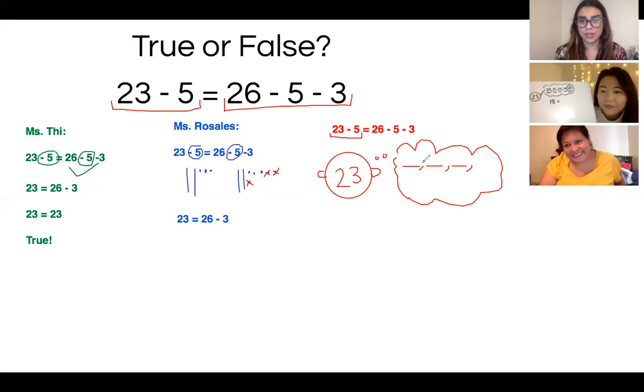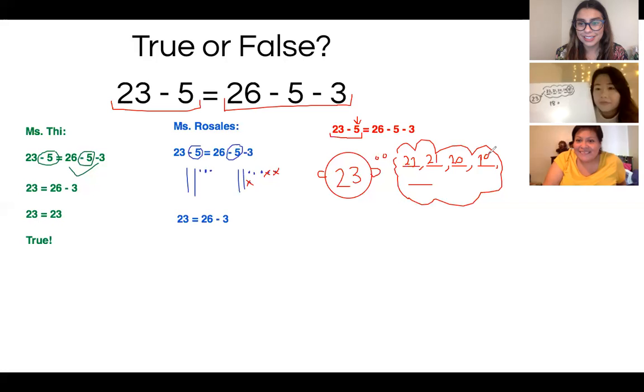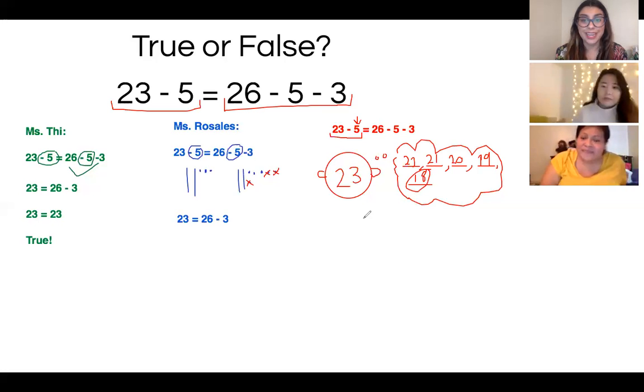23. So we have 5, right? Because we're subtracting 5 numbers. So 1, 2, 3, 4, and then 5. And so then we go 23, 22, because we're counting back, 21. I'm sorry, my numbers are a little sloppy. Good. Oh, 19. Looks great. And then 18. So our last number where we stopped was 18.